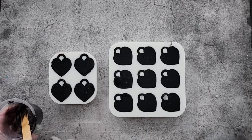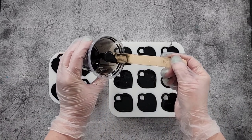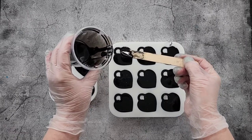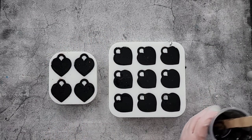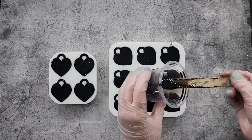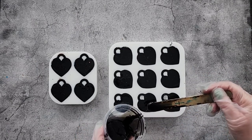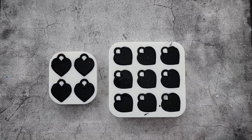Okay, I think we're good there. Those look good. It's going to pop a little bit more in this one. This is the another gold. And a little bit of silver, just in these two. Okay, I think we are good to go.